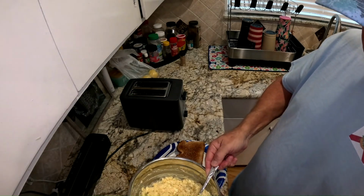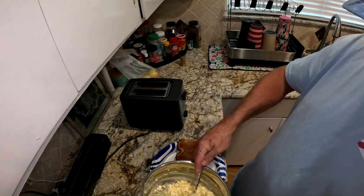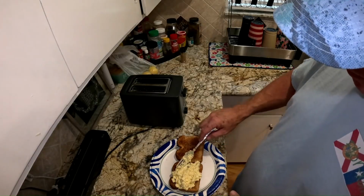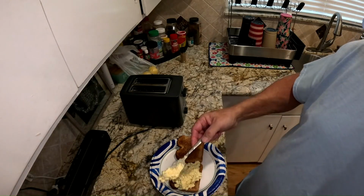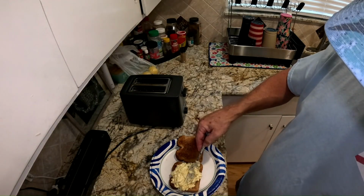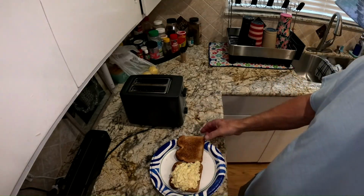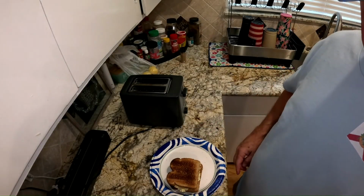Alrighty, so we got our toast. Take some of this fresh egg salad. So you can make this however you want. Sometimes I'll put Cajun seasoning in it or add different things. I got a buddy, he'll put fresh dill, he'll chop it up and put it in there. I'm not getting that fancy with it, but let's give this one a try.